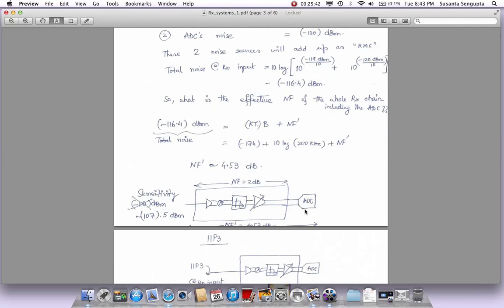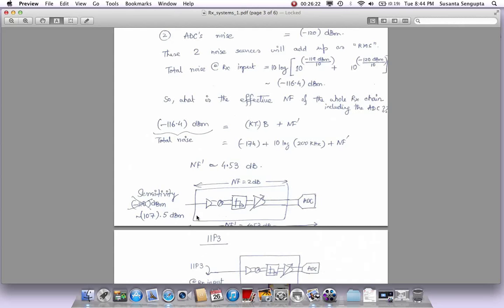coming at the input, if you include all of it, the 2 dB noise figure changes to 4.5 dB noise figure. And the sensitivity, you will not hit minus 110 dBm, you will actually get minus 107.5. There's a minus sign here, I think it got absorbed. It's not plus 107, it's minus 107.5 dBm sensitivity. Why? You will get minus 110 dBm if the noise figure was 2 dB, but that assumed that the ADC is noiseless. Given the ADC that we had assumed, it is going to cause a significant amount of noise and significant degradation in the noise figure and the sensitivity accordingly.